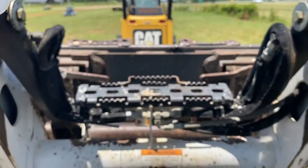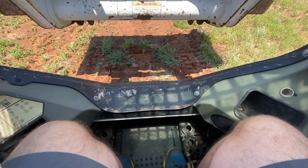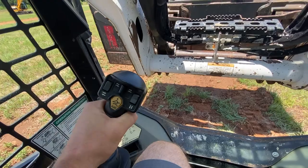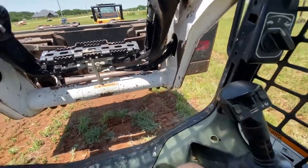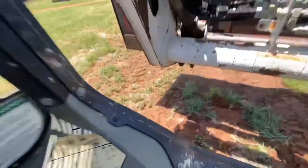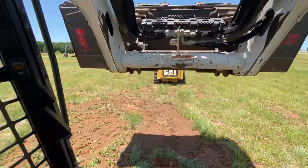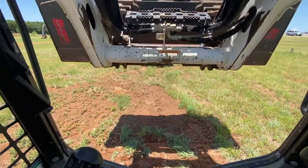The light went off so we're ready to operate again. Zooming back out - now these pedals become locked. You can step on them but they're not operational because now your operation is going to be all in the joysticks. Still your left joystick controls the left track, right joystick controls the right track. However, looking at your legend, it's going to allow you to twist the joystick to control the bucket. Here's the left joystick - twisting it left or right is now controlling the up and down.